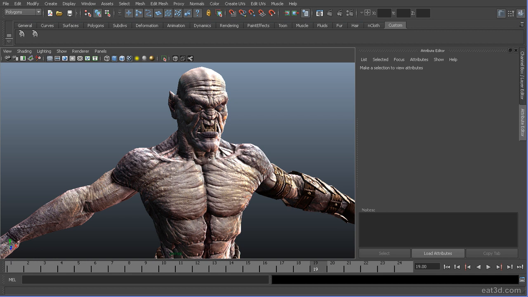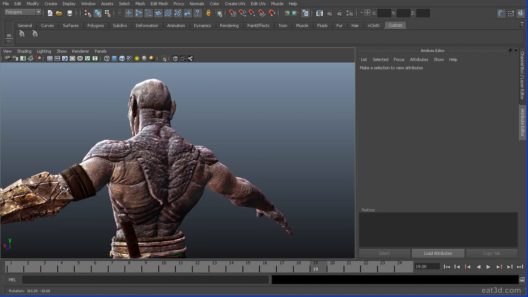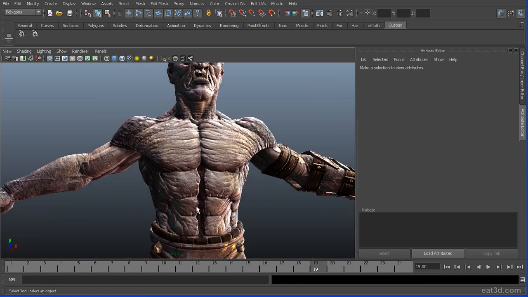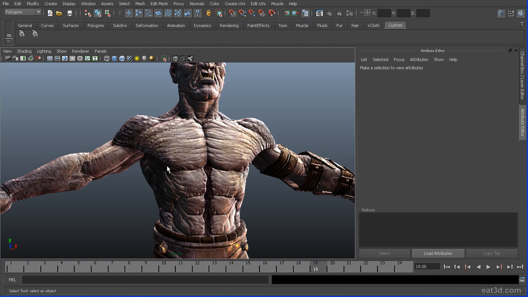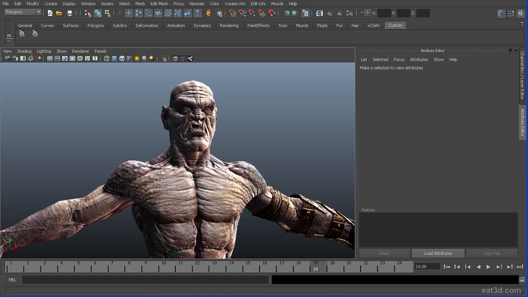So in this DVD, I'm going to show you guys how to write a full character shader from scratch. We're going to start with a very basic shader in CGFX and then build it all the way up to this character that has subsurface scattering, reflections, normal mapping, and all of the high-end current gen shader techniques.